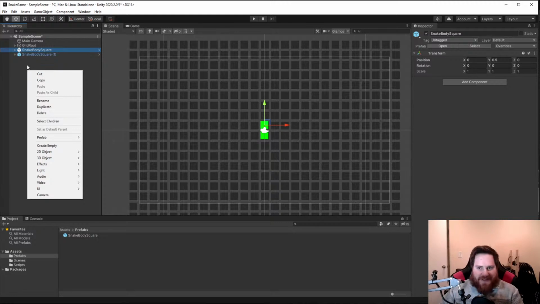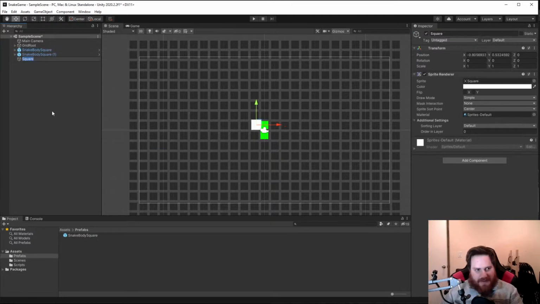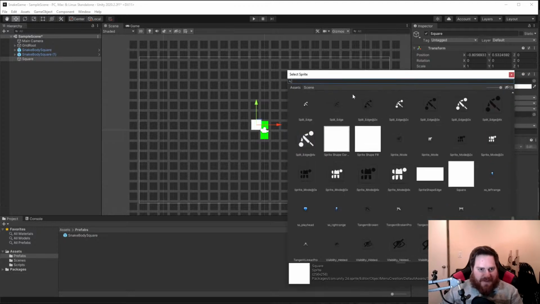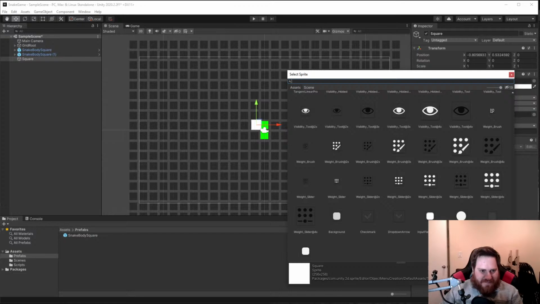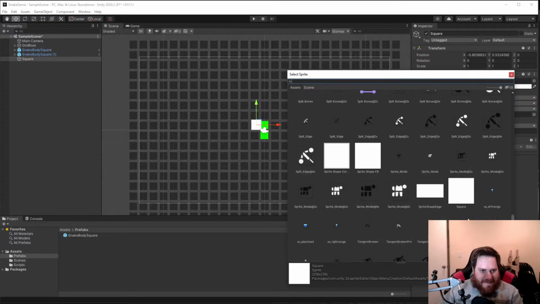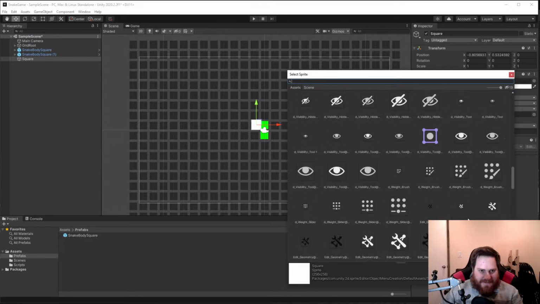But in the meantime, let's create a snake head. Square. Actually, let's do a circle. It's going to kind of kill our aesthetic. If it's supposed to be like DOS-like, right? But I think it works. You were able to draw circles in DOS back in the day. Where's a good circle sprite?